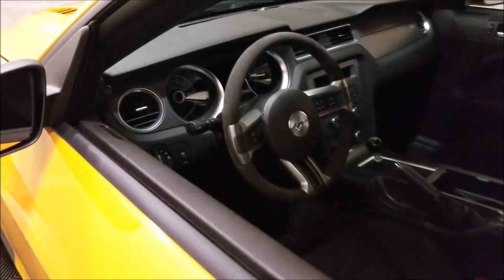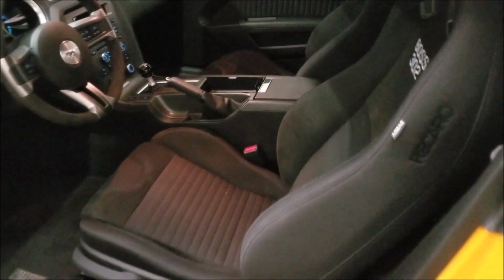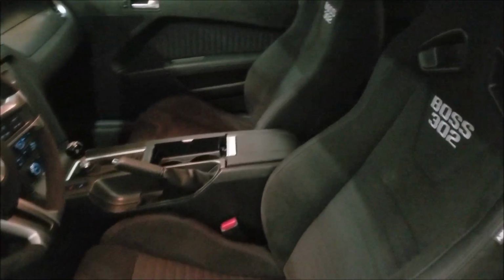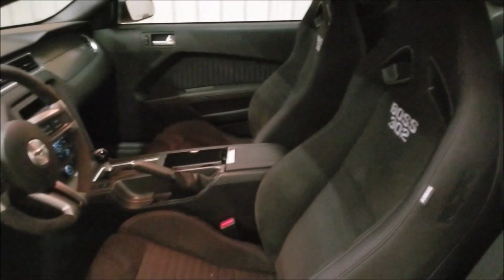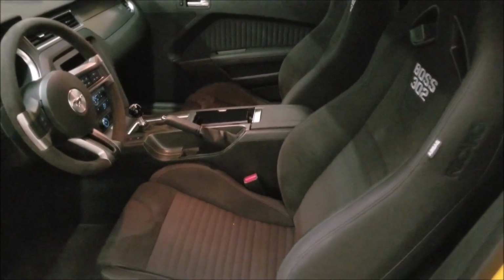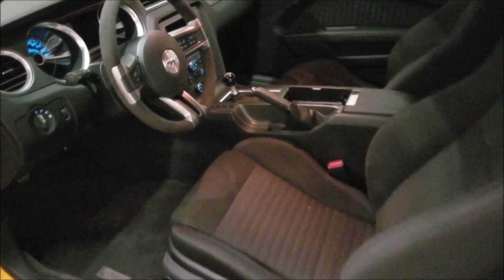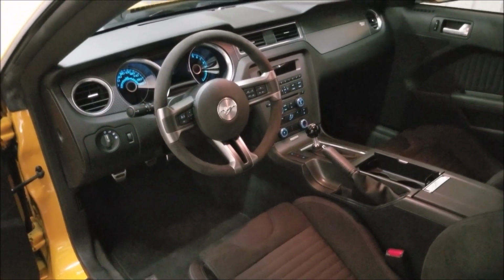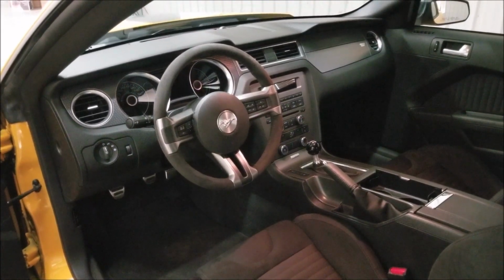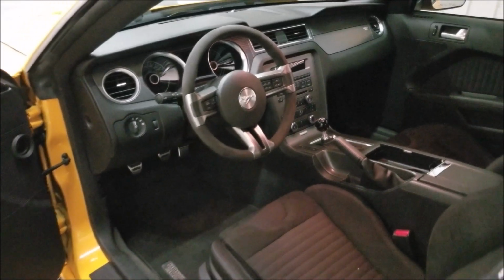Let's go ahead and check out this interior. There's so many things that could go on and on about. It's easiest if you check them out, do a little searching online. You'll find out. Let me get that key out. Find out online what this car will do as far as the settings on it, what that track key will do, the different suspensions. There's just unlimited variables to the driving experience in these cars. Go from a daily driver to a track car with a switch of a key. Does change a lot of the parameters of the engine.